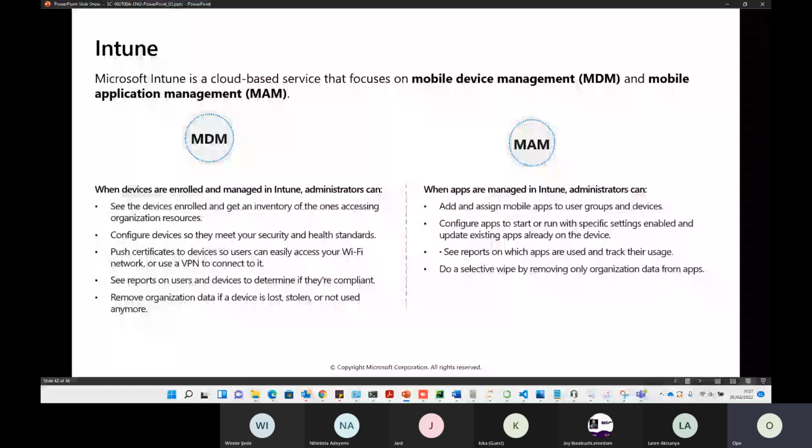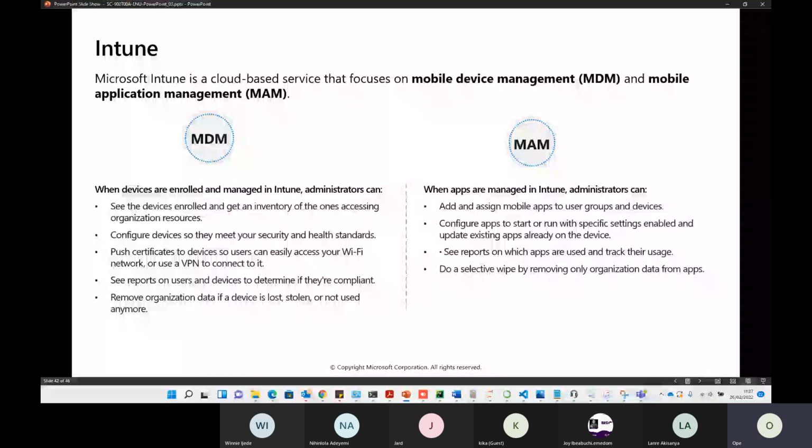Now, the company wants to have total control of this device, pushing in policies, Wi-Fi policies, VPN policies, doing a total reset of the device. That's factory reset of the device. They want to be able to manage not just the application, but the device itself. That's what MDM means. That's the mobile device management.